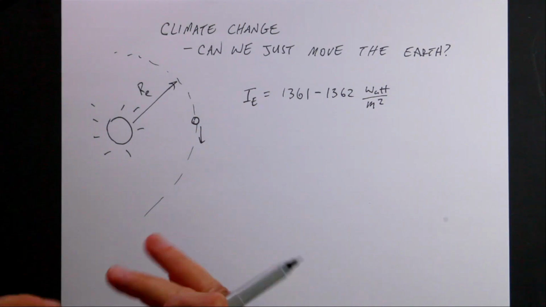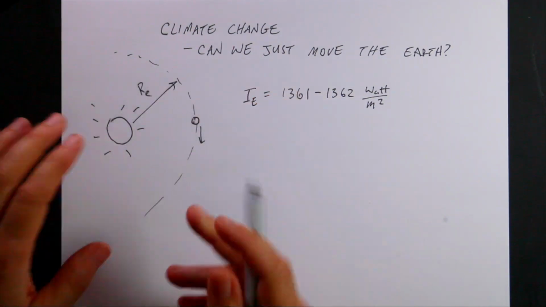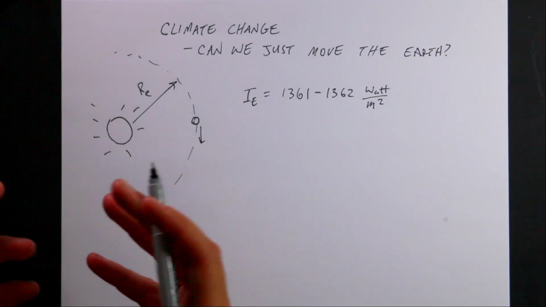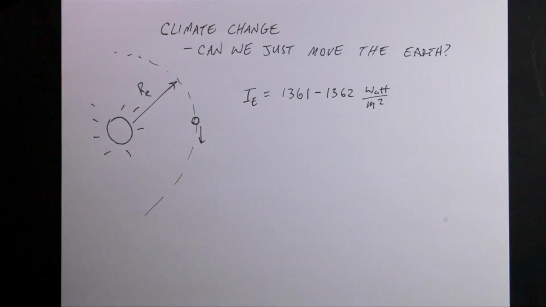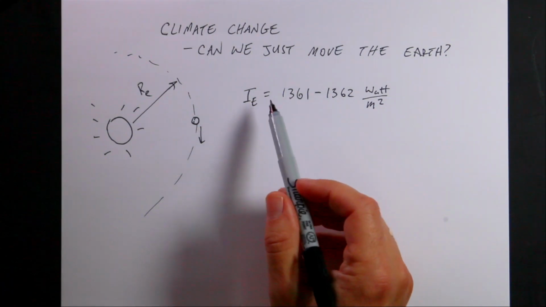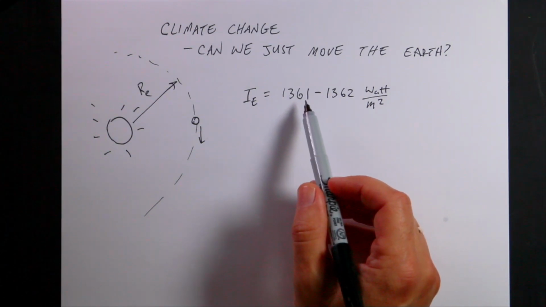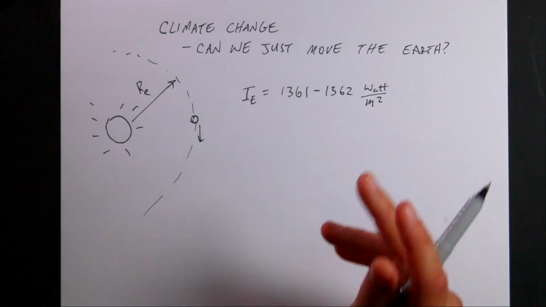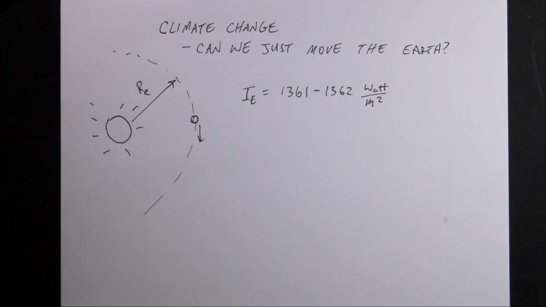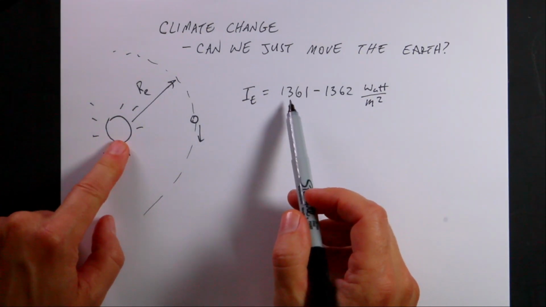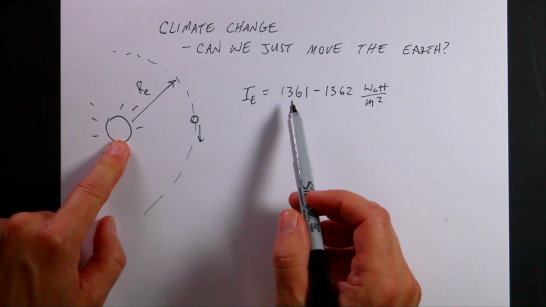Okay, so here we have the sun, and here is the Earth orbiting. This is not to scale, just so you know. The sun has nuclear fusion, and it radiates energy uniformly in spherical directions. At the location of the Earth, I looked this up, the intensity of light is 1,361 to 1,362 watts per square meter. I think that's at the upper atmosphere, so that doesn't include what gets down to the surface of the Earth. But that's essentially the power per area that hits the Earth.